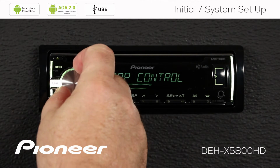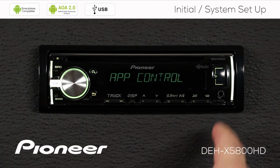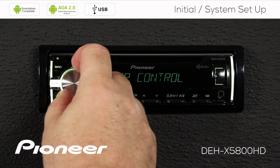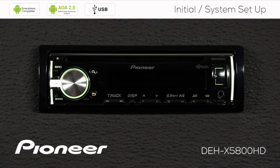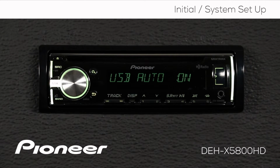The other way you can use it is to stream audio from any app, virtually any app on the phone, through USB. So you choose one of those, either app control for streaming audio through USB from your Android phone or from memory. For right now, we're going to choose the memory function. We'll press enter and roll over to the next setting.